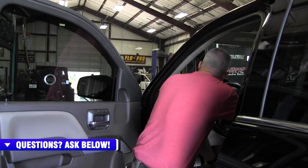You know, why do you want to install the Bulldog inside the truck? Well, it's good to have your gauges, even on a gas vehicle. It's good to have your gauges. There's parameters in the Bulldog that you can pick up and watch on this that you can't necessarily watch in the DIC here.